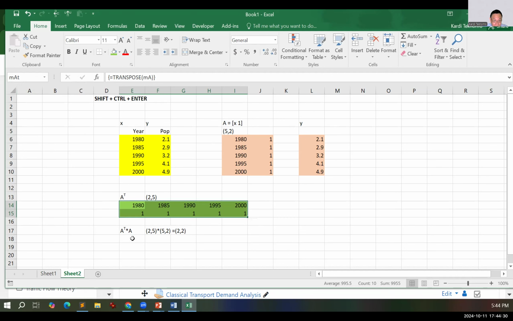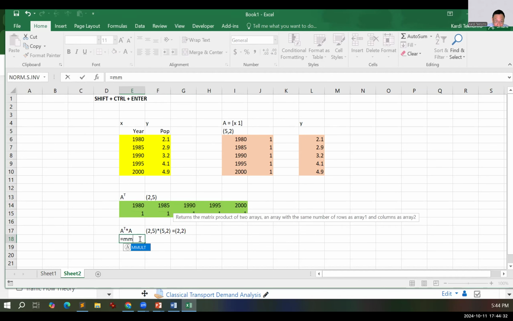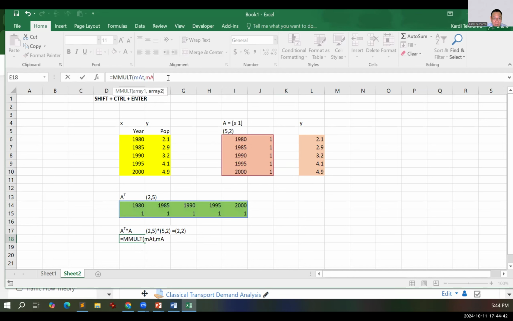Okay. So then we will multiply M mode of MAT, you see, with MA. There. So it's very nice to see in variable. Okay. And then you press here, highlight, because this is 2 by 2. Press in the edit, and then don't forget Shift, Control, Enter again. Yeah?